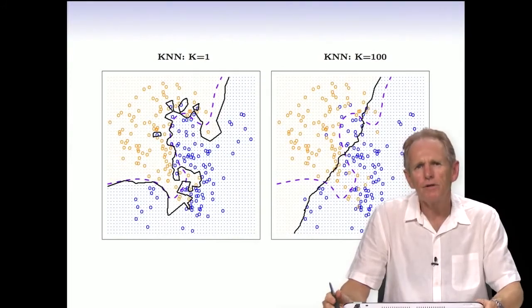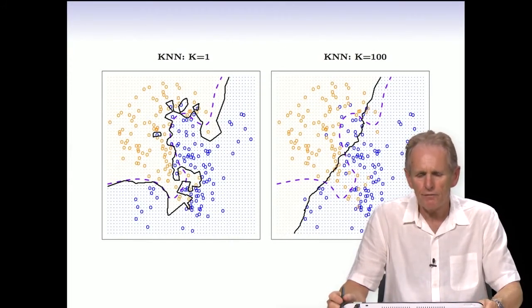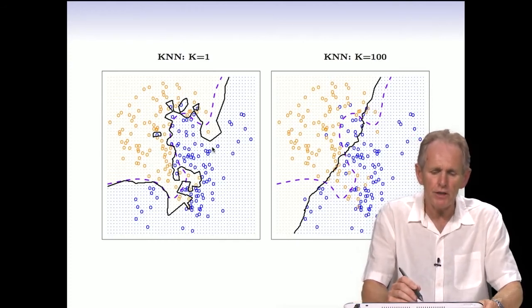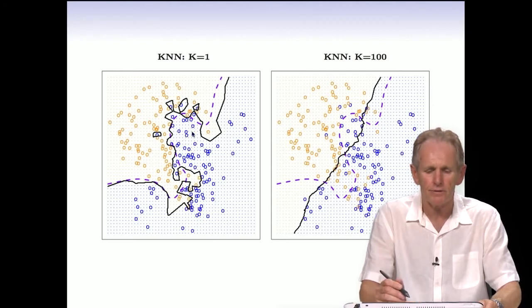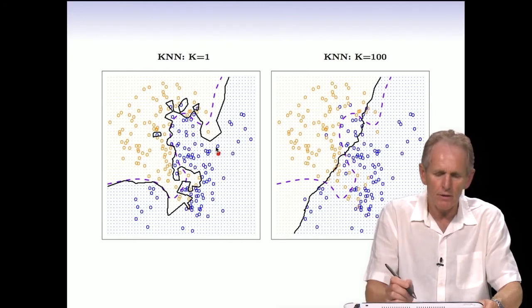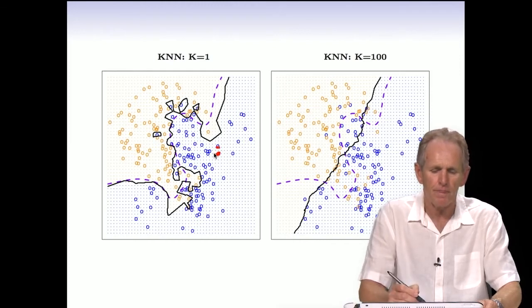Okay, in the last slide we used k equals 10. We can use other values of k. K equals 1 is a popular choice. This is called the nearest neighbor classifier. Literally, at each target point, we find the closest point amongst the training data and classify it to its class. So for example, if we took a point over here, which is the closest training point? Well, this is it over here. It's a blue, so we'd classify this as blue.